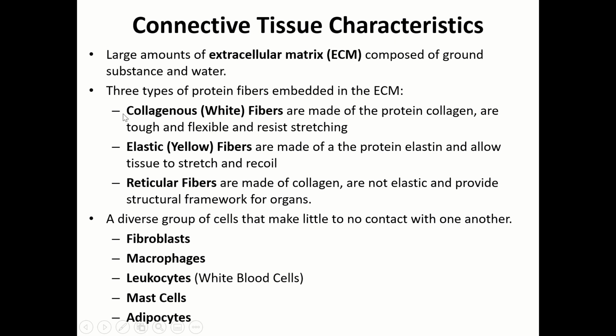Collagenous fibers are made of collagen and are very tough and strong. While they are white in a living specimen, they look pink when stained for slides. Elastic fibers are going to be made of the protein elastin, and they allow tissue to recoil once it's been stretched. In your slides, they appear thin and black. And reticular fibers, also appearing thin and black, are made of collagen, and they tend to provide framework for organs.